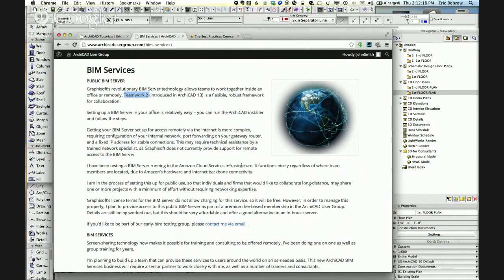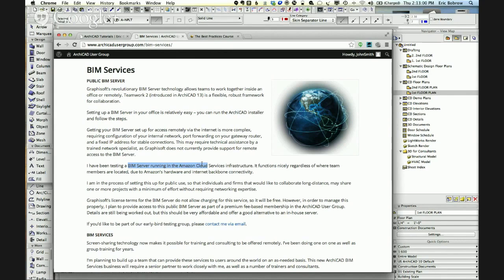And what I've been experimenting with is setting up a BIM server in the Amazon cloud. So we've all heard about cloud computing. Some of you know it a lot and some less. Basically, I've set up a BIM server running on some hardware that's off in some data center somewhere. But Amazon has great network connectivity. That's part of what they're about, is having computer infrastructure that's really top-notch. So running that BIM server there, we can actually share it with users anywhere in the world, and the connection time and the speed of access is actually very good.